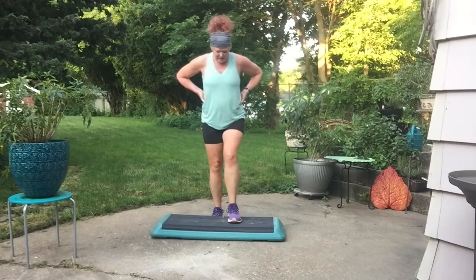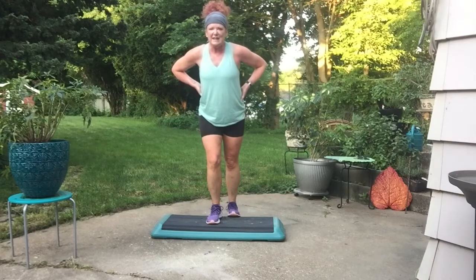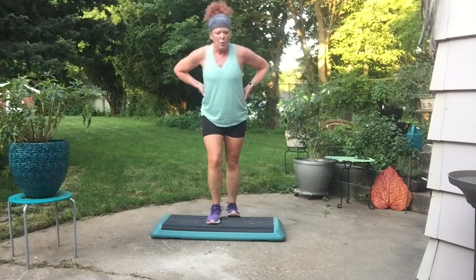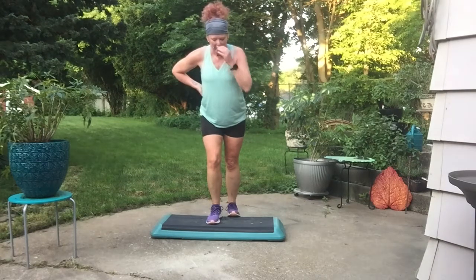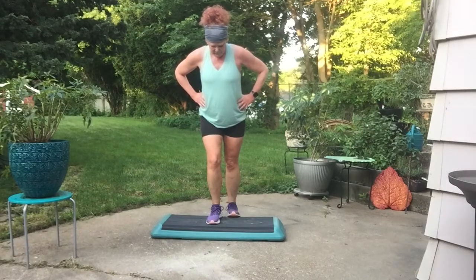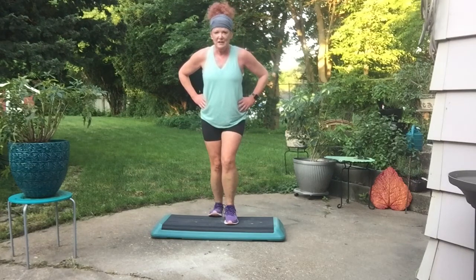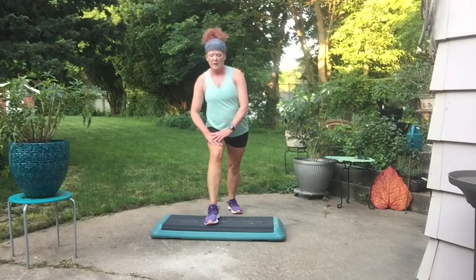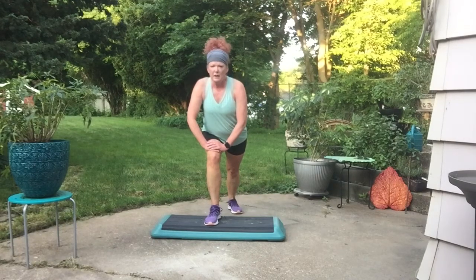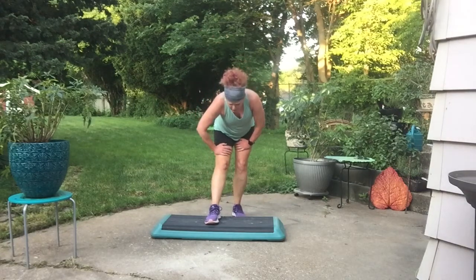Awesome. Let's go on top of the bench, or if you're on the floor, no big deal. You can put that foot behind or take that heel off the back. Oh yeah, stretch out that calf muscle. That's what I'm talking about. Switching to the other side. Oh yeah, stretch it. Now, we're gonna take that right foot on the floor, hinge forward. Ooh, oh yeah. Now, bring that back foot in, straightening that front leg. Ooh!